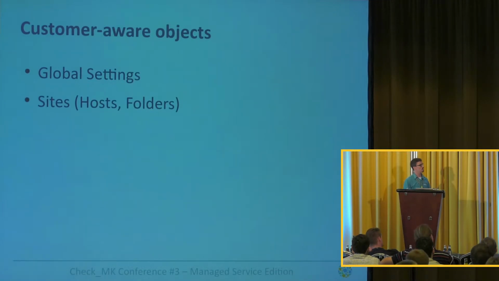I have several types of objects that could be only global or that could be customer specific. So we have a list of customer aware objects, so objects that can be configured so that they are only present in a certain context, which would be the global settings, of course. And then per site, I can have my own global settings. This was already in the previous versions. And if I link a site to a customer, I can also take the global settings as well as the hosts and folders. And through this indirect channel of sites, I can link them to a customer.